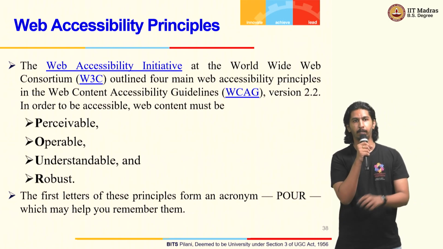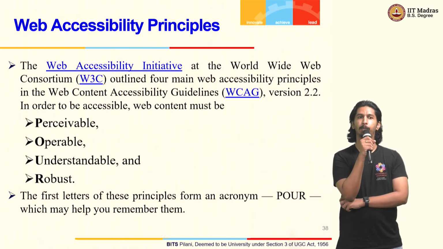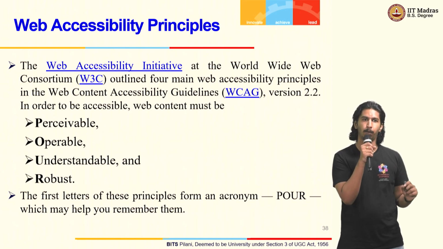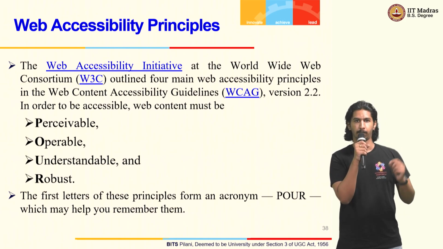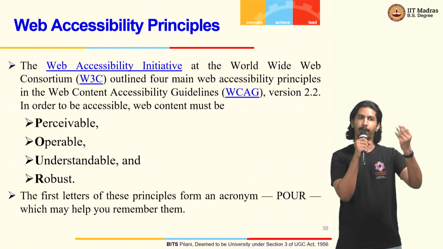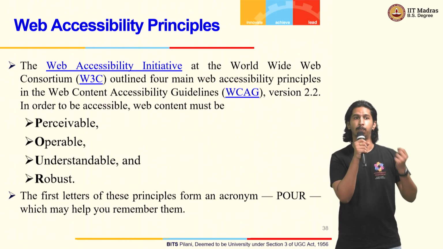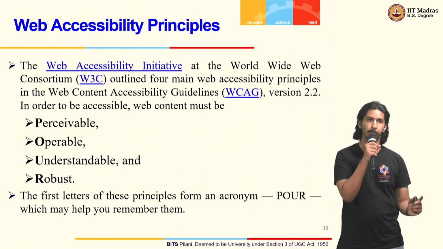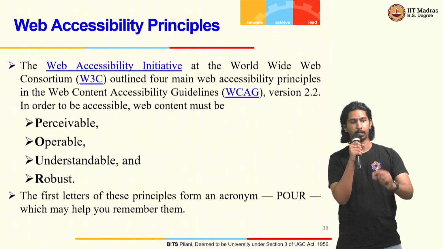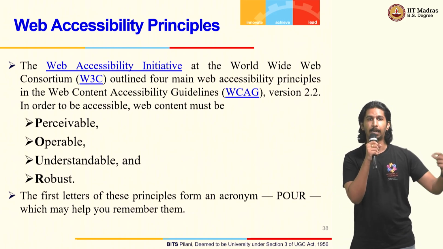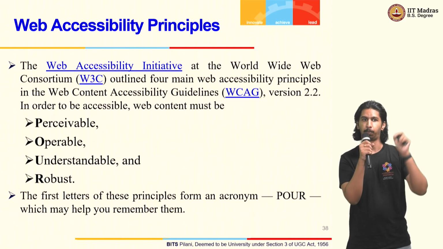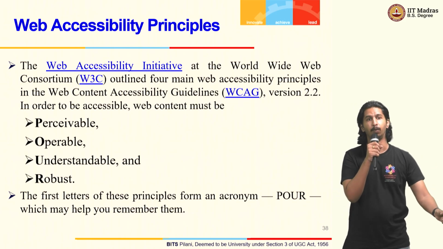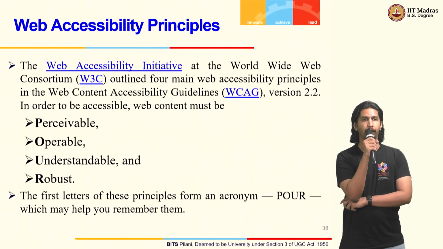In the next few slides, we will see something called a refreshable braille device, right? So whatever is shown on the screen, if a person is blind, they will hear it out, right? A screen reader is available. Someone who is hard of hearing, who cannot hear, they can directly read it from the screen. But if a person has both loss of vision and loss of hearing, then there is a specialized device called refreshable braille. Whatever is displayed will come in that device in the braille form, but line by line, right? They will read one line, they will press next. The next line on the screen will get embossed in braille in that device, right? So we will also see about it. Exactly, correct. We will also talk about that.